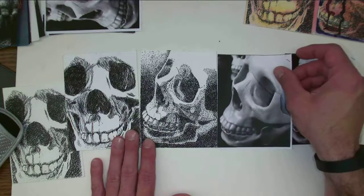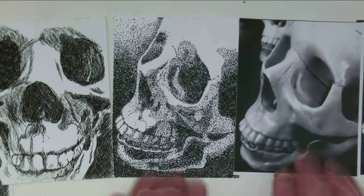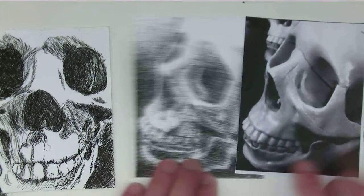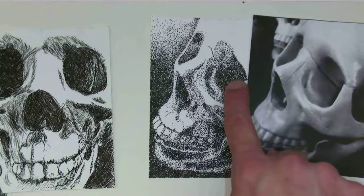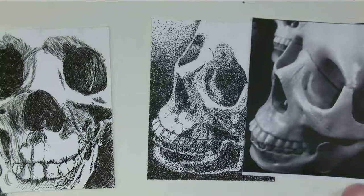Based on the values — in this case I chose to do stippling, so any area of value I did with dots, all dots. Now the easiest way to get large areas of black when you're doing the stippling technique is by using the pen in small figure eights. You can see how this area doesn't have a solid black when you have the dots in a compressed small area to make black, instead of just coloring it in.